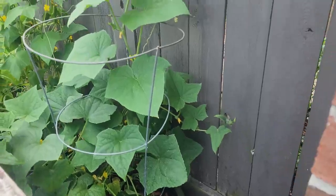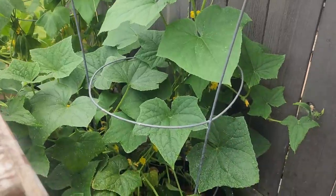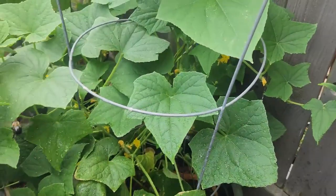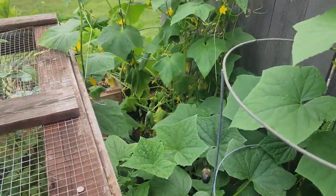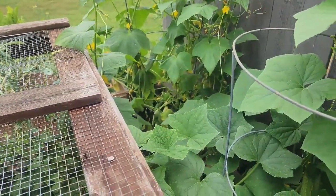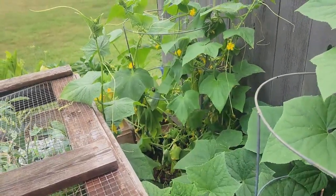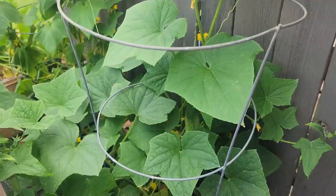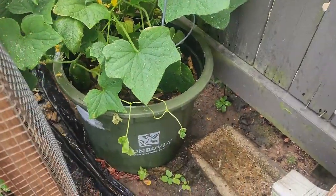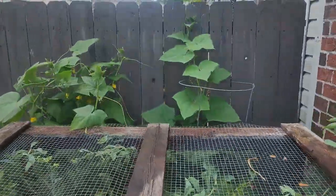This one here is such a trooper. I don't have much issue out of the cucumbers over here — the leaves stay full. I guess it's because it's more in the shade. That one's kind of more so exposed to the sun. They're not equally, but they're somewhat doing pretty well over here. This one wasn't wilted, so I don't know its secret. Maybe it's got a root in the ground somewhere, taking from the ground water, much like how my blueberries did. That one had me suspicious.